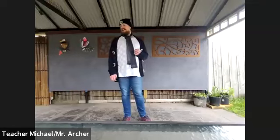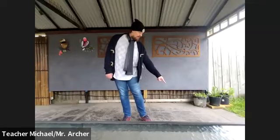Now our next basic is called the side basic or the cucaracha. The reason it's called the cucaracha is because you want to imagine there's a big bug off to the side and you're going to step on the bug. And then there's one over this side, right foot. Squish the bug. Step on the bug. Step on the bug.